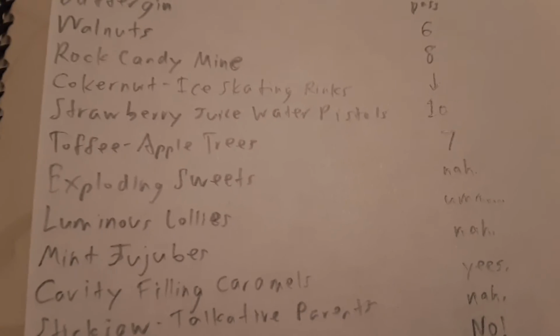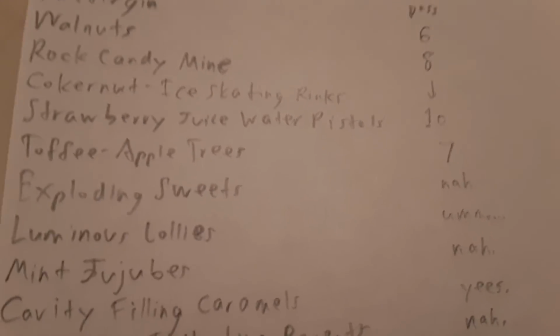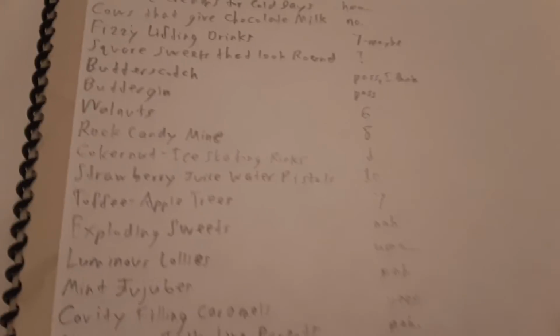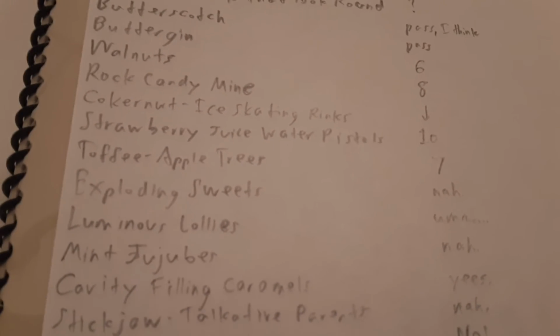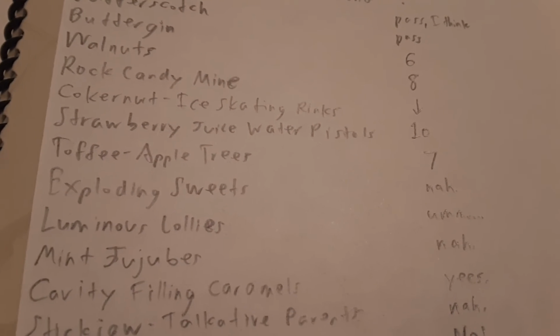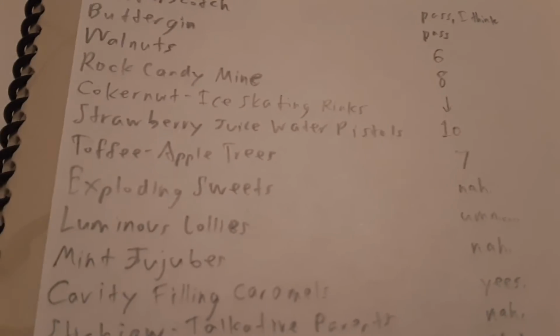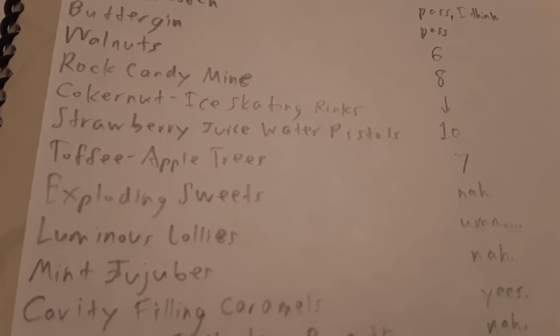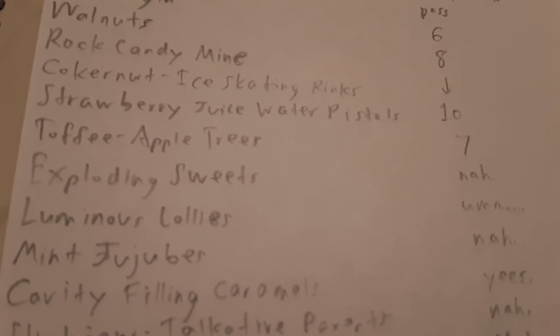So these are all things that are in the book that are not in the movie. Rock candy mine, or hinted at. Well, I guess these are buttons you could push to go different places. And maybe they did cover it in the original movie, but you probably just saw it as buttons on that rocket ship, if you ever did. I can't remember offhand if they actually showed those things. But so, rock candy mine, yeah. Coconut ice skating rinks. I don't like coconut. I'm assuming that's what Roald Dahl is referring to a little bit. Definitely not Coke like a drug or cocoa beans. I don't know. Probably coconut.